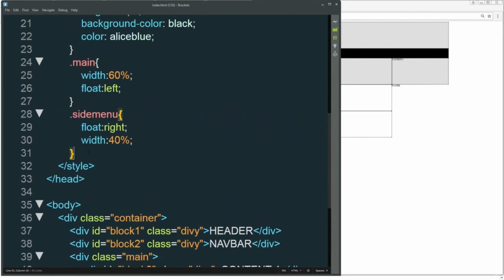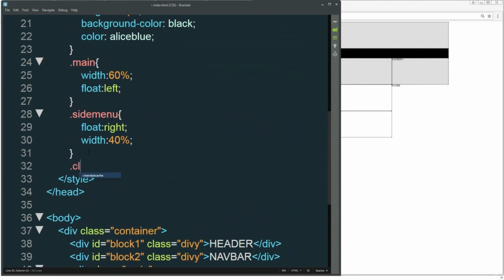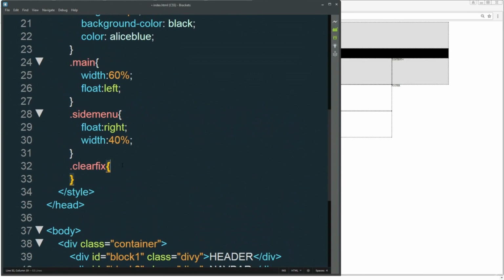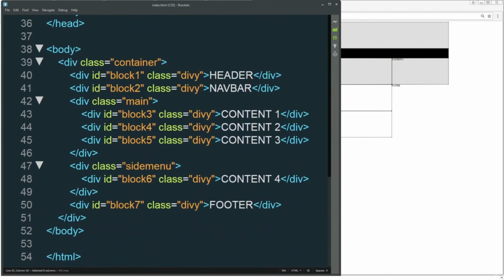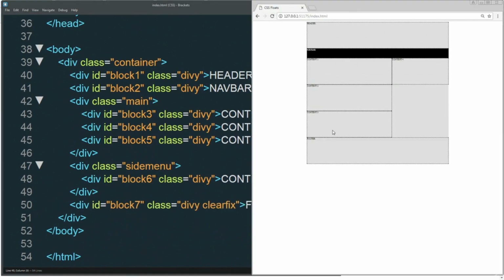So let's add that in, and this is one of those weird things with floats that you always have to keep in mind. Once you're floating certain elements, in order for the other elements to not float alongside those ones, you need to clear those floats. So we clear both. A lot of times you're going to see classes like clear or clearfix or something like that. So now within footer, once I add that clearfix, I refresh the page. We're actually setting that content up just as we would have wanted. We've got the footer at the bottom, we've got all these content areas, and then we've got content 4 at the right hand side.